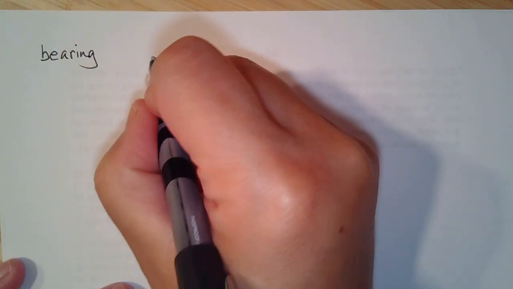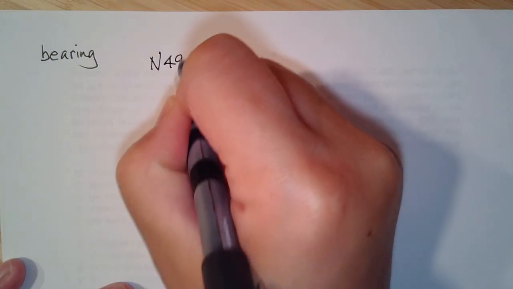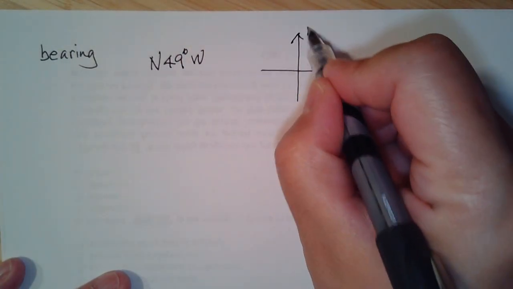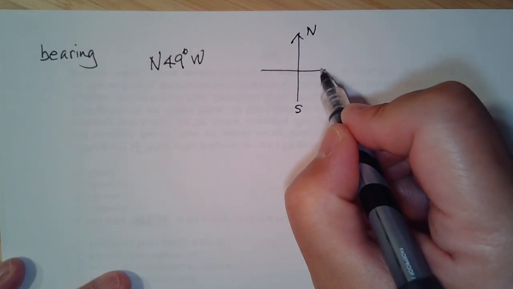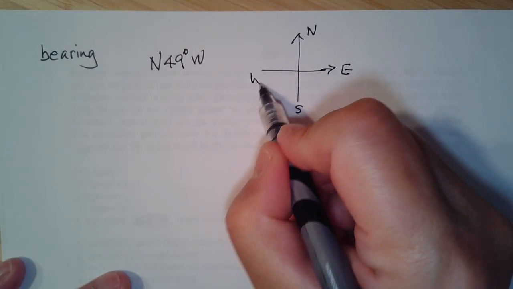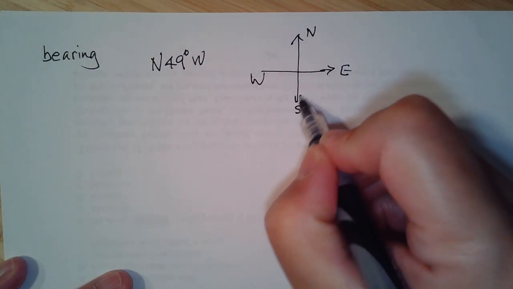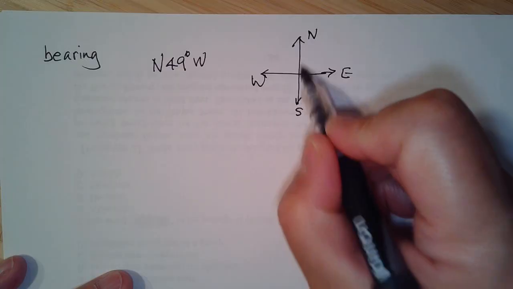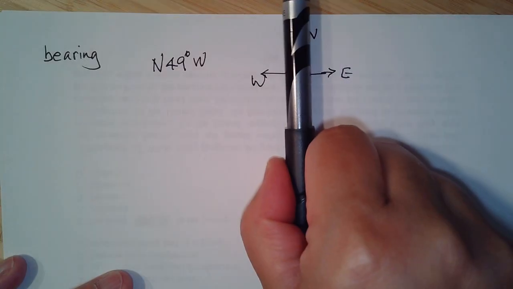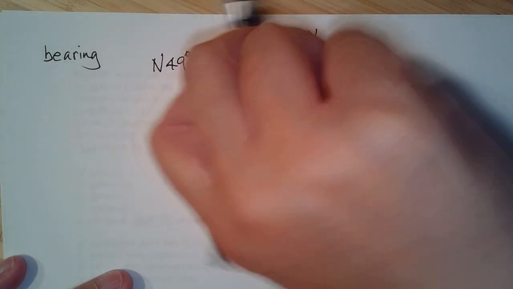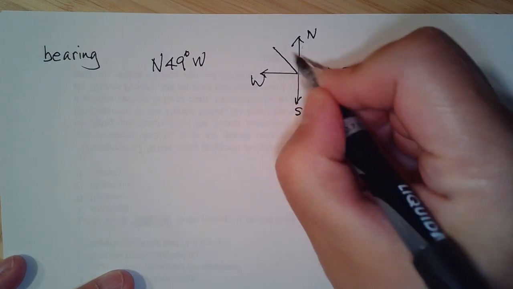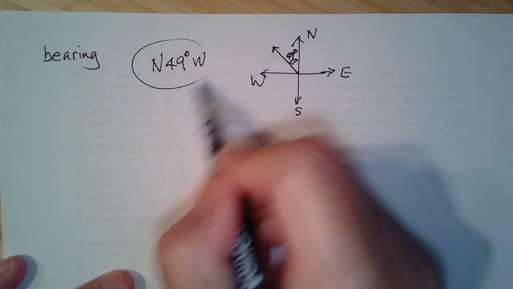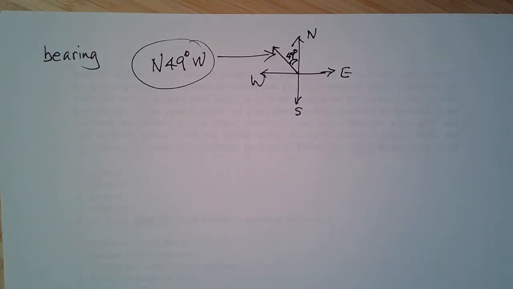And do you know how to read this? North 49 degree west. When you draw the map, this is the north, and here's the south, and this is east, and this is west, right? That's usually how you show the direction. North 49 degree west means north, 49 degree west. So that goes to, and this angle is 49 degree. It shows the direction. So this is the bearing of this direction.